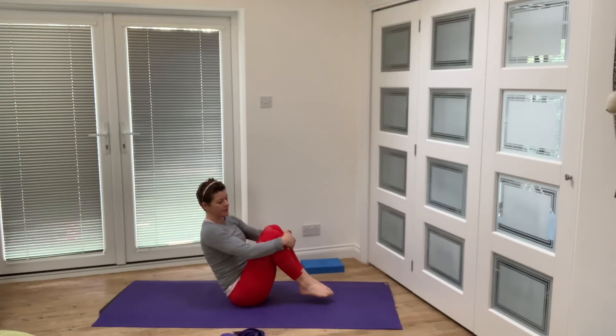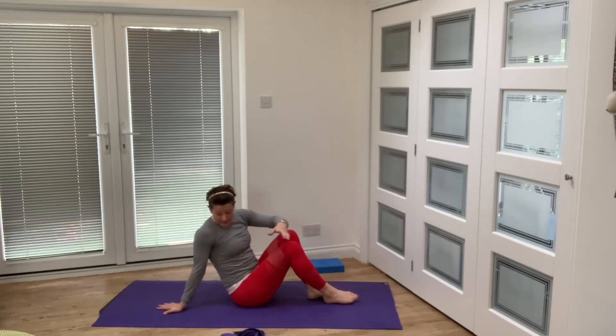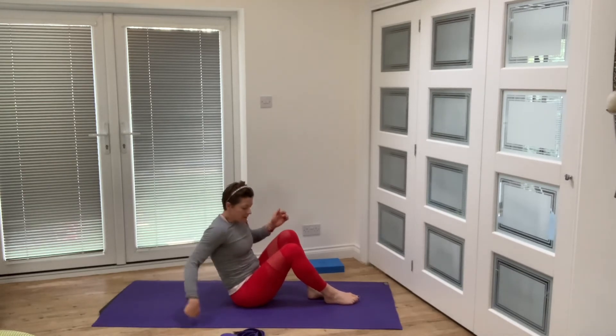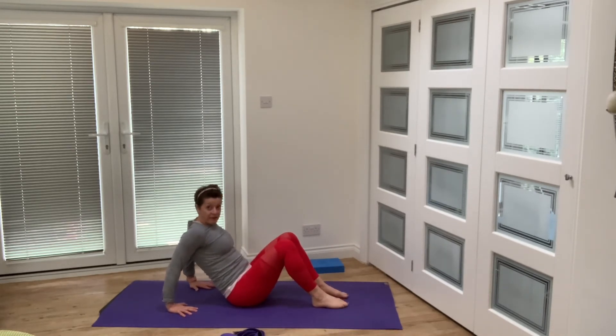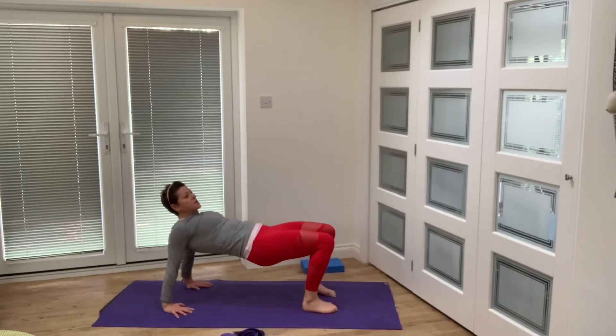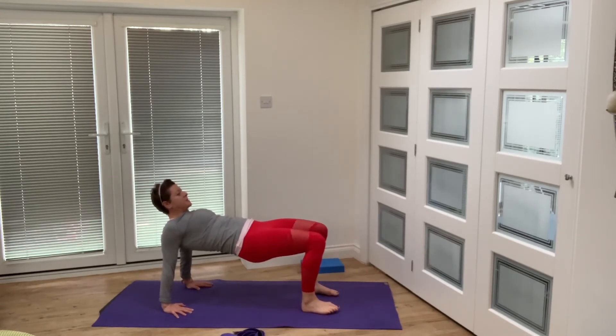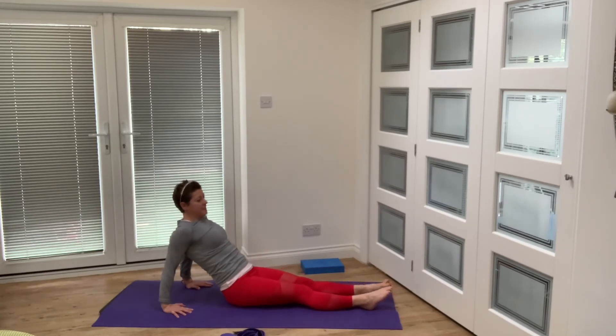Release the arms, come to a seated position, and give those shoulders a little rest. We're going to do that again but this time turning the hands around the other way — that will change where you feel the stretch. With hands backwards you get more into the bicep; with hands turned around to the front you'll feel it more over the shoulder area. If you're able to, turn your fingers around now. Exhale, apply all those same cues, and lift straight up — this is more around the shoulders rather than in the arms. Keep rocking into that bridge position, spreading the weight through your fingers. You may be able to take the legs long — really squeeze your glutes, push up, and keep looking down towards your feet. Then let everything come down.